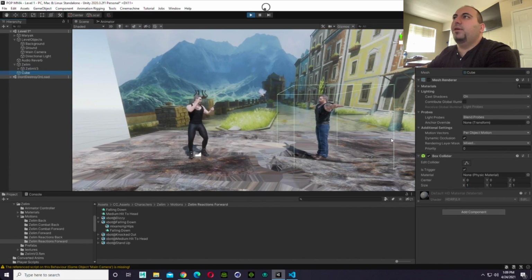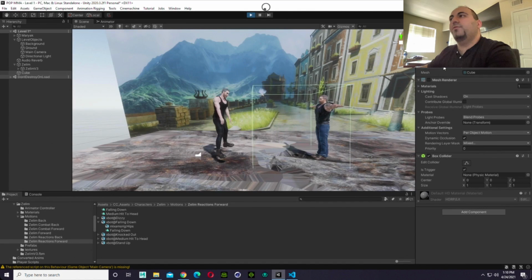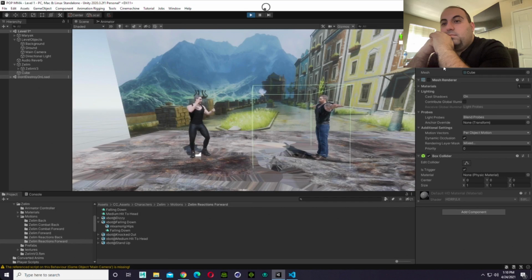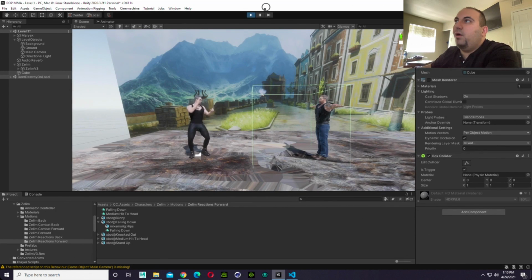So life is hard for the developers. Let's try to make sense out of this. Alright, so pow, pow, pow. Okay. So the falling part itself, it looks like it starts from higher.